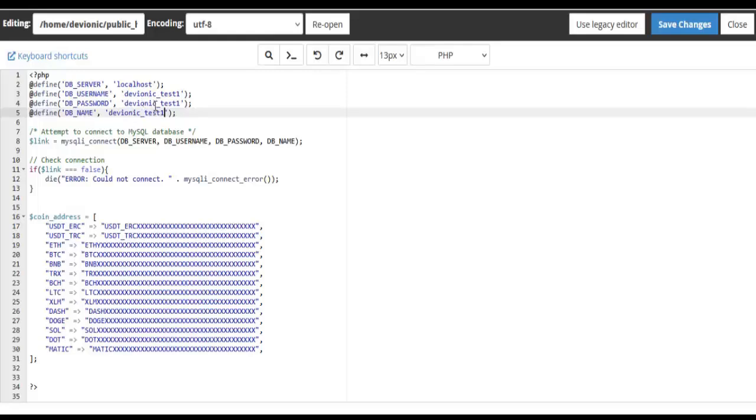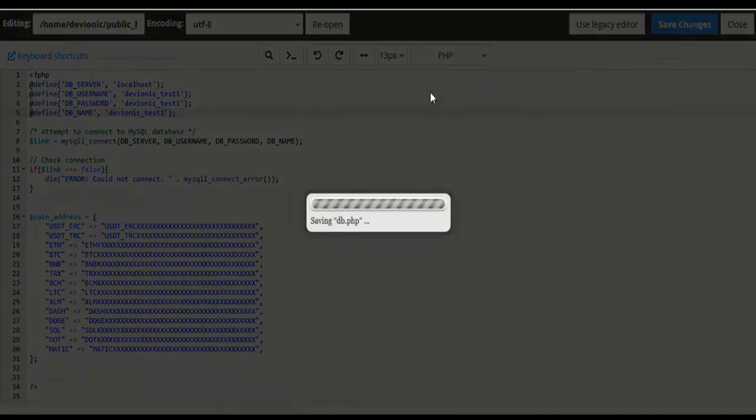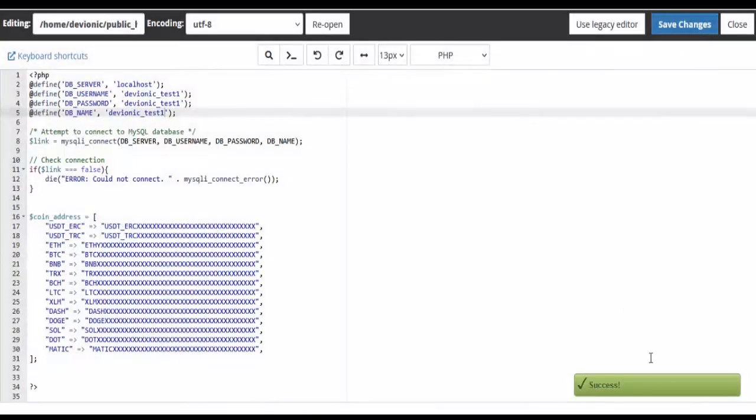All right, so then under here we have crypto address. So this is where you can set the address. When you want to make a deposit on this particular website, this is the address they will see. So you can set it up right here. Then don't forget to click on save. All right, once that has saved, you can see that's successful. So you are actually done with that.